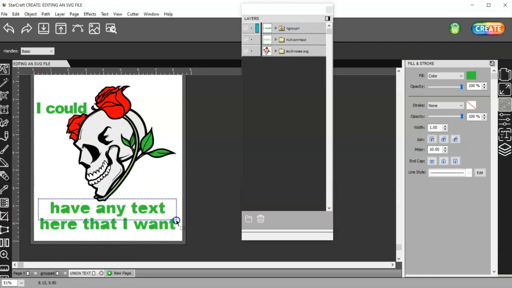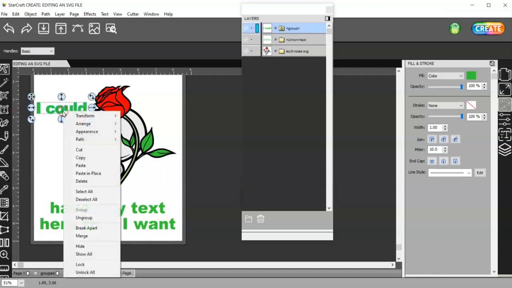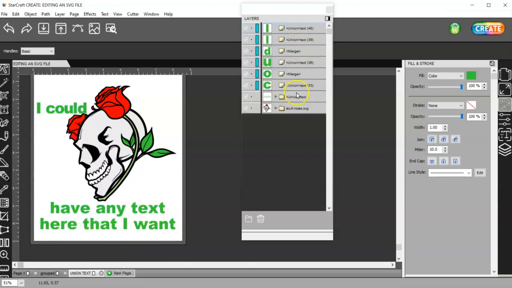And then this line I'm going to merge, and this line I'll merge. And then if I want to change the text, you know, I can delete this and retype it however I want to do it. Okay. Then what I would do is go ahead and ungroup this text.